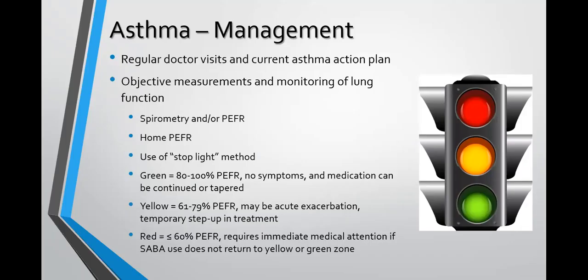You have no symptoms, and medication can be continued or tapered down, right? If I'm supposed to take it every 4 hours, then I can stop taking it, or I can do every 8 hours or every 12. You know, I'm good, right? If you blow into it and it's yellow, that means you are between 61 and 79% of your best, and it may be an exacerbation.